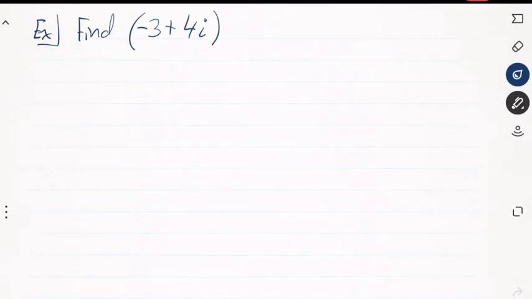And the reason we need to know that is if we want to find negative 3 plus 4i to the fifth. Let's not go too crazy. And so we're going to go through the same steps, but I do not want to write this out 5 different times and then multiply 2 of them together. It just gets too messy. So let's figure out what this is in polar form, trig form, and Euler form, basically from one picture. So negative 3 plus 4i is going to plot in the second quadrant, and we're going to draw our triangle.